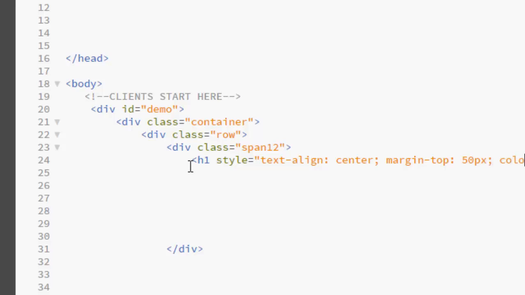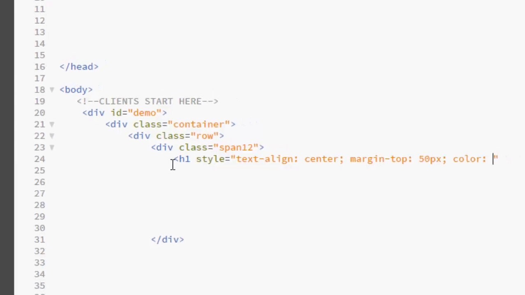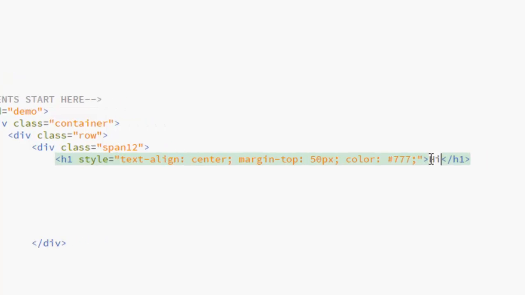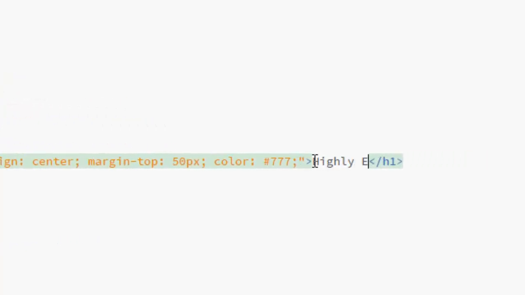The font color, we'll give it a gray. That'll be cool. Now we'll close that up. Fine. So what will be the title of our header? We call it Highly Esteemed Fans. Highly esteemed.